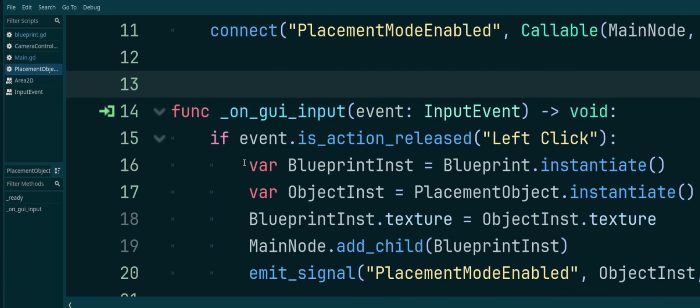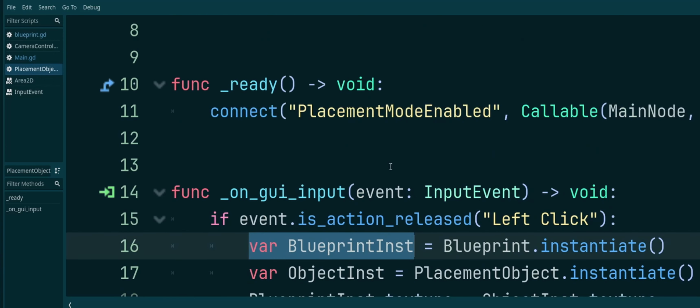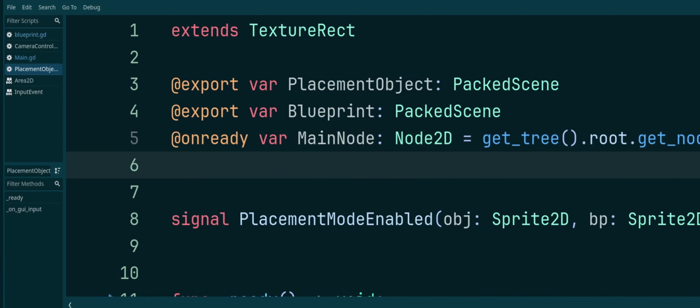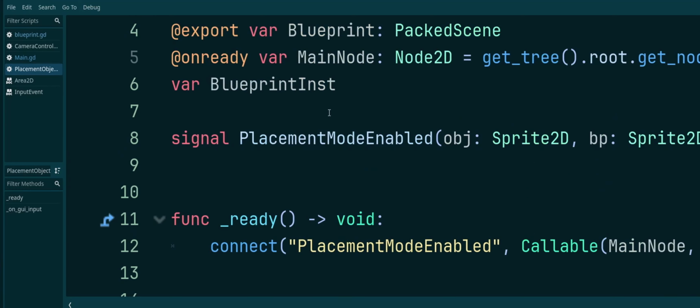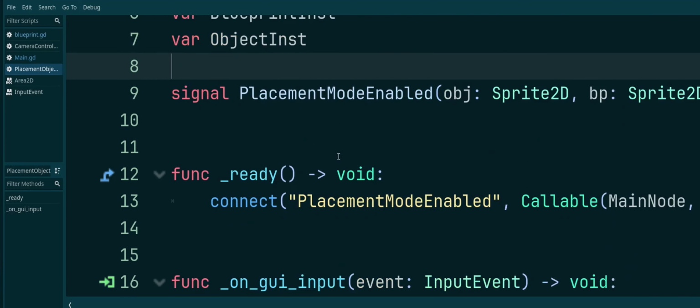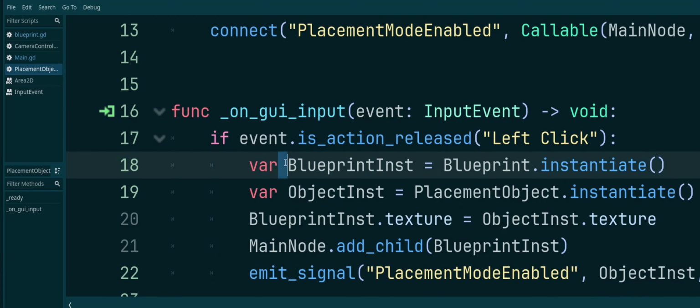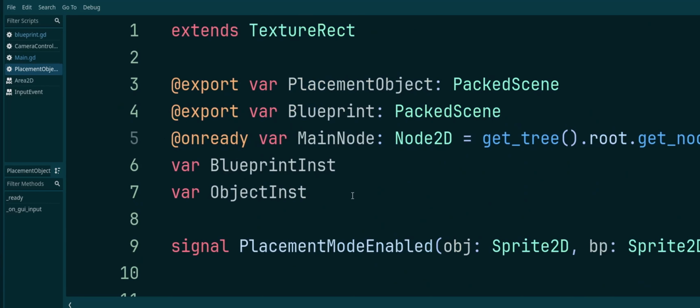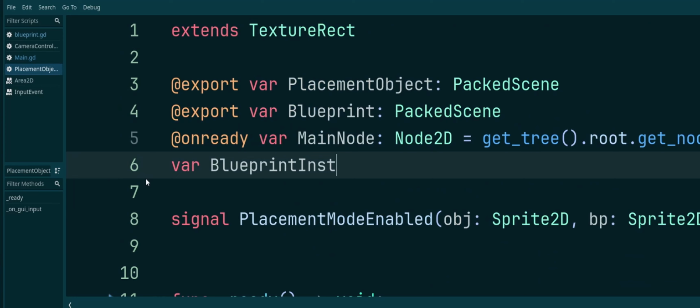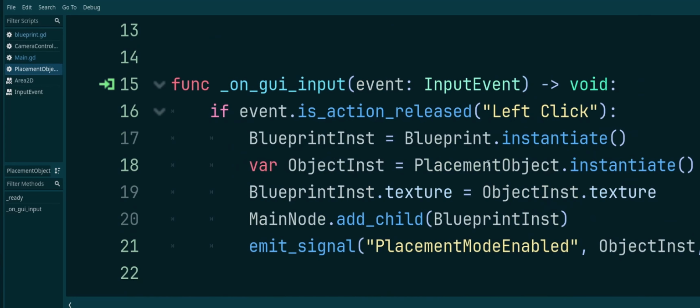And if we're doing that, then we could probably just move these variables up here to begin with. Blueprint inst and object inst. Right? And we could just remove that. And actually, do we need the object inst? Yeah, because we don't need to place the object. We just need the blueprint. Or do we? No, because the blueprint doesn't have a texture. Yeah.